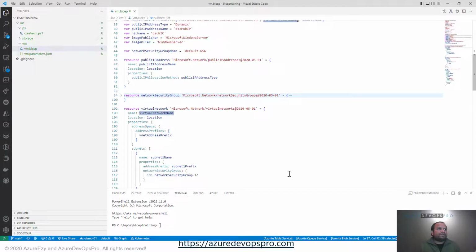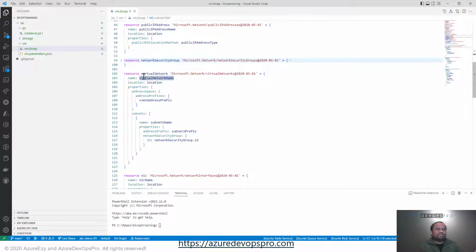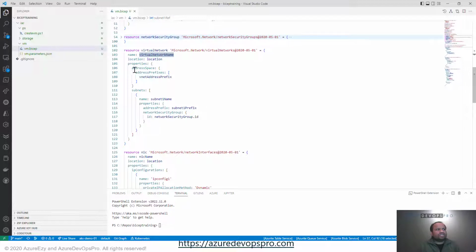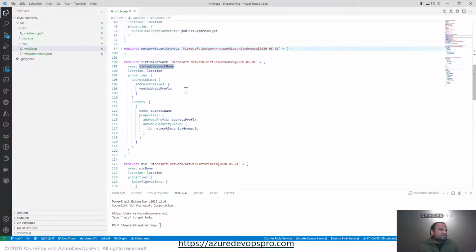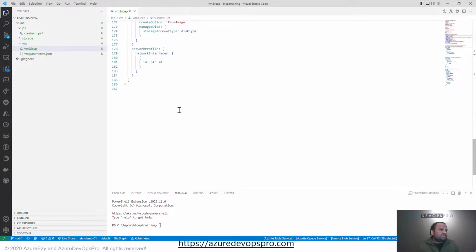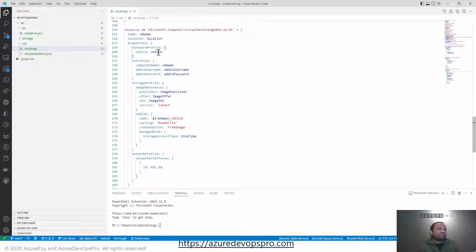So for example, you deployed the virtual machine and now you want to change something in that virtual machine. For example, you want to install an extension for IIS, or you want to configure some other information, or if you want to change the virtual machine SKU or size, instead of going into the portal and changing that, you define it here and then you deploy it again.